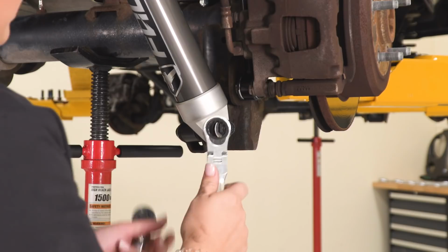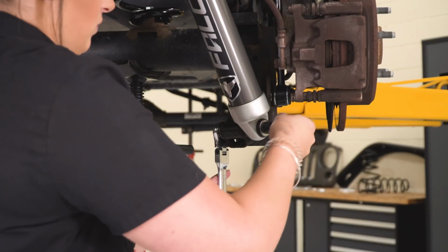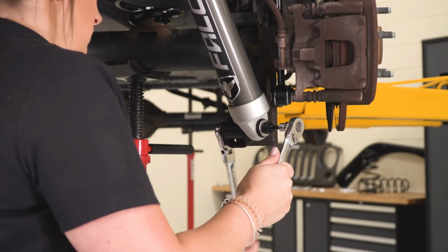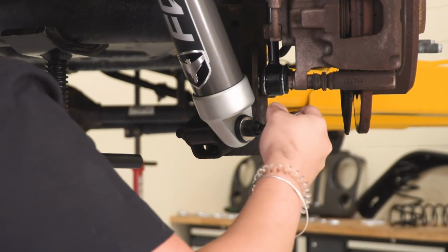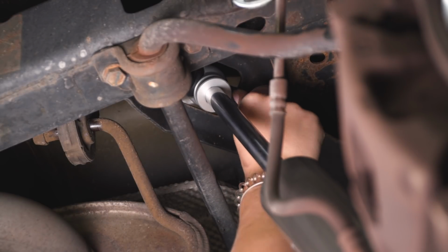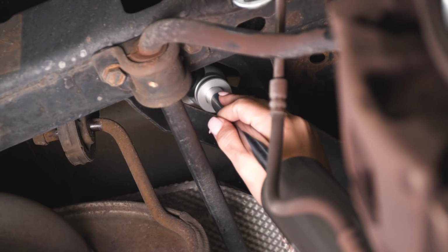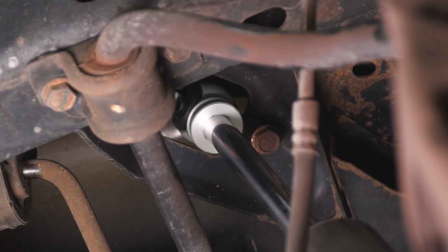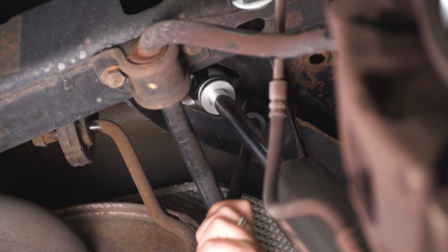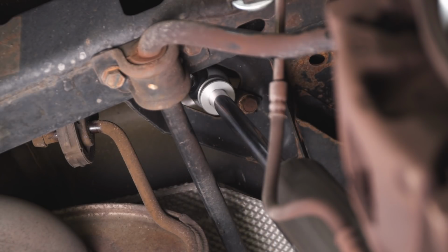So I'm going to use a 19mm ratcheting wrench and a 6mm Allen socket to hold the pin still. And then after the bottom's secure, what we can do is secure the top. So now we can take the factory bolts and bolt them down into that factory location. Now on this new shock, you are going to have an open part of a bar pin and then a closed part of the bar pin. So after those are both threaded in, what we can do is tighten that down with the 16mm swivel socket, and I'm going to be using that 15-inch extension. Then we can repeat that process on the other side.